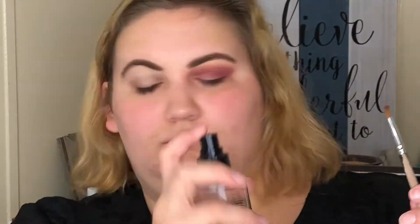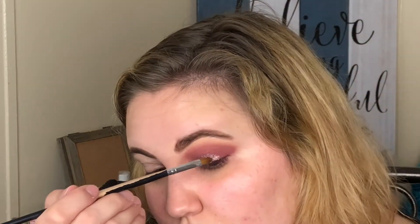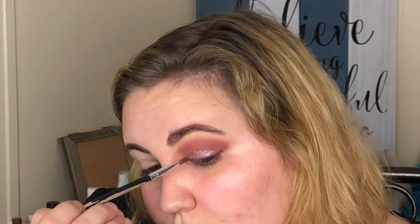Now I'm going to wet Color Besties with some Smashbox Primer Water and put this all over the lid — this is one of the metallic shades in this palette. I definitely recommend wetting your brushes with the metallic and shimmer shades in this palette because if you don't, you'll have a huge amount of fallout. I still had fallout with this color even though my brush was wet, but I really love this color so I really wanted to use it.